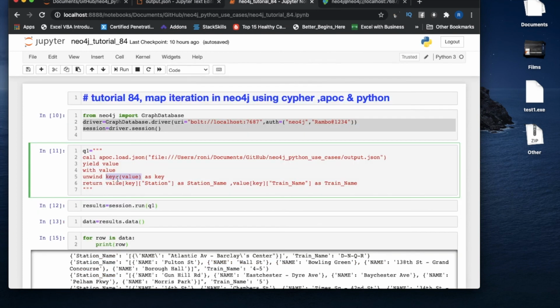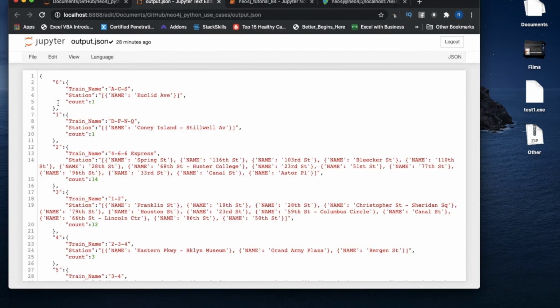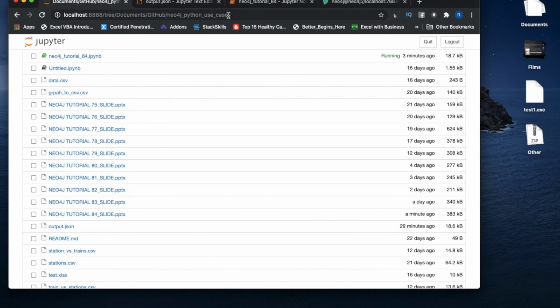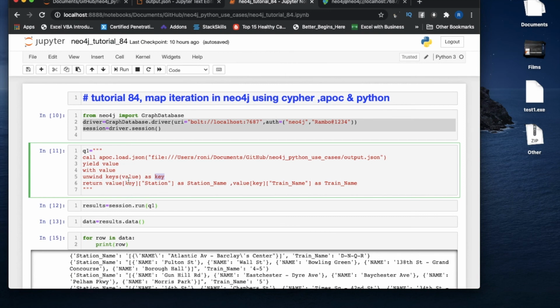So I am going to use this line to segregate all these keys in the form of a list, and I'm using unwind on this. This is going to return a list, and I'm using unwind to get each and every element from the list. Every element, like every 0, 1, 2, will be separated, and from there I'll apply this key, because this is not a key like this, and I'm going to use the station. Station is what?